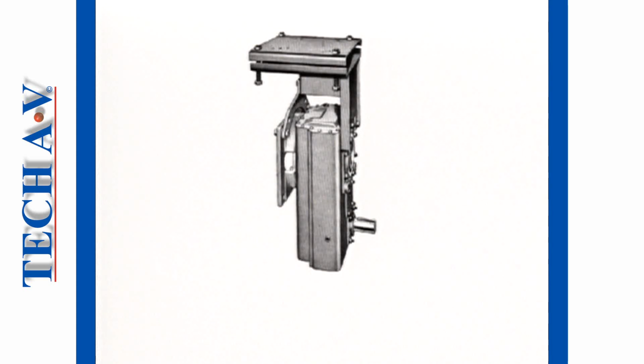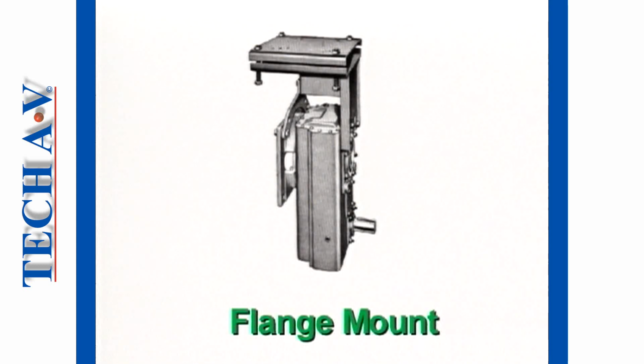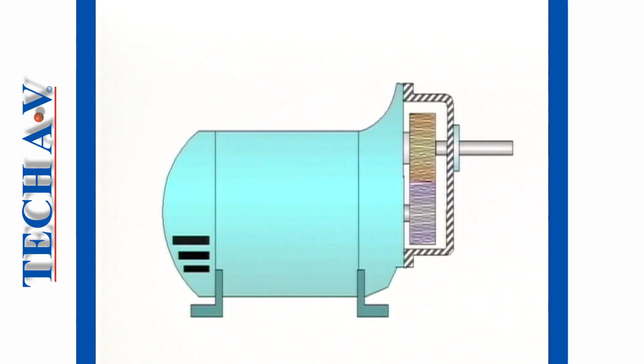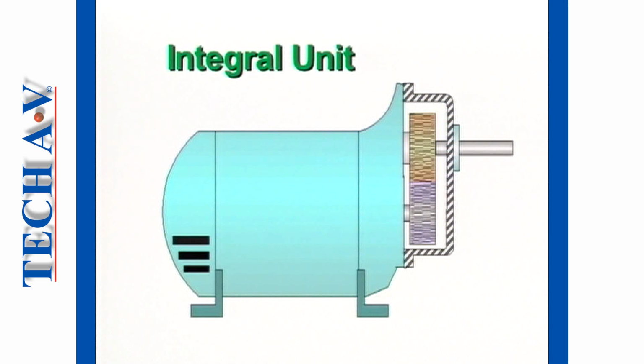Similar to a shaft mount type is the flange mount, so called because the reducer's body is supported by a flange that in turn is bolted to the framework of the plant. No support brace is necessary for flange-mounted reducers. In yet another configuration, we see an integral reducer, so called because the drive motor is an integral part of the reduction housing. In such types, the pinion is usually fixed directly to the motor shaft.